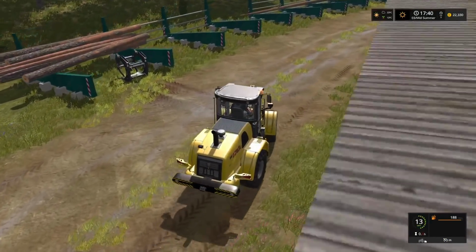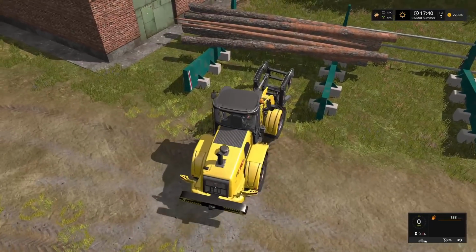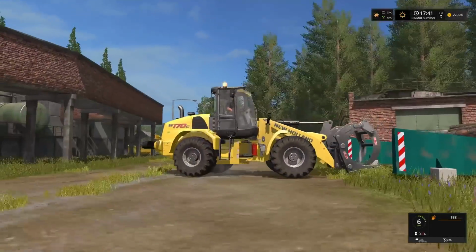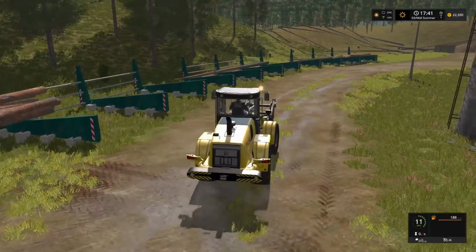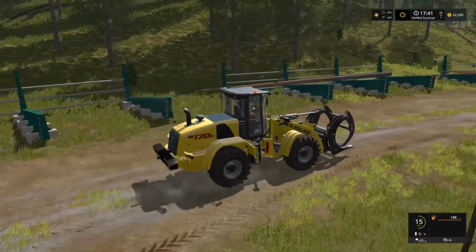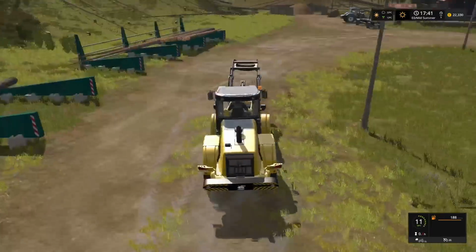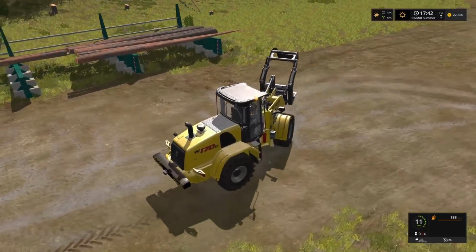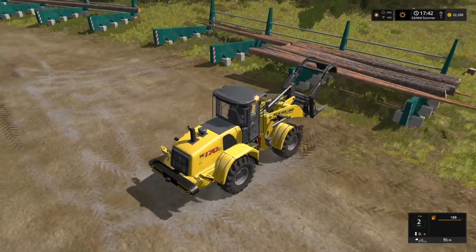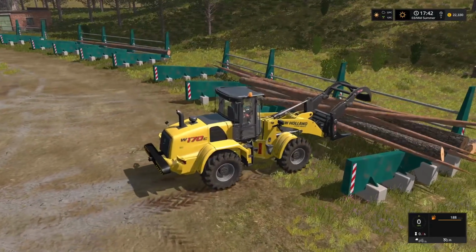Okay, so there we go. We have another 2,500 kilos of weight added to our machinery now. So hopefully it'll be a little bit more stable with a big pile of logs like that. Also, this is actually fitted with the Liebherr profile. There are two profiles, if you remember, the Manitou and the Liebherr. This one's fitted with the Liebherr. So I'm assuming that that one was designed for wheel loaders.